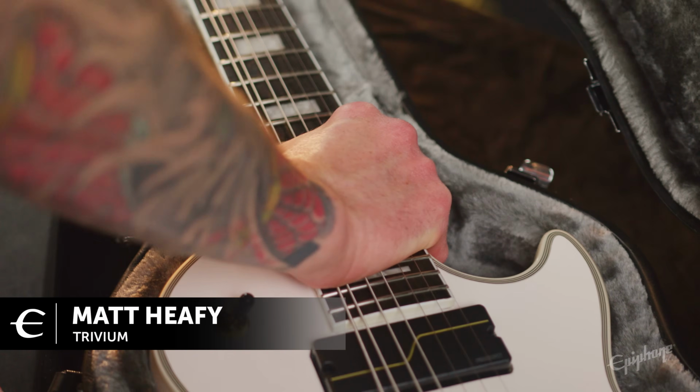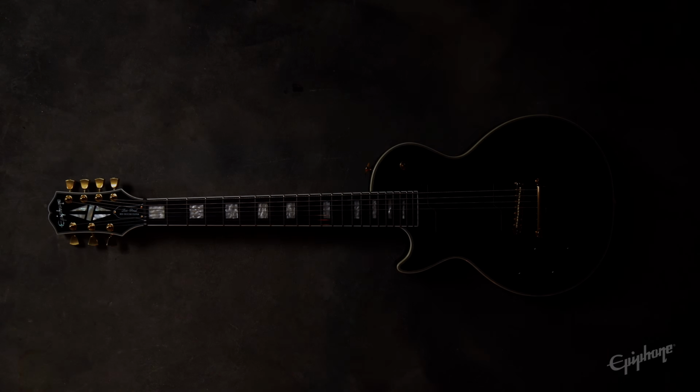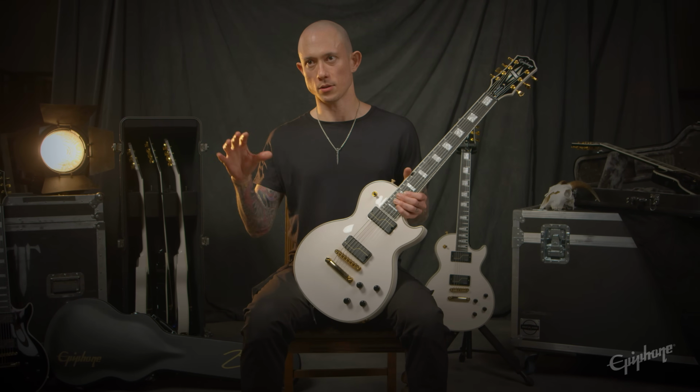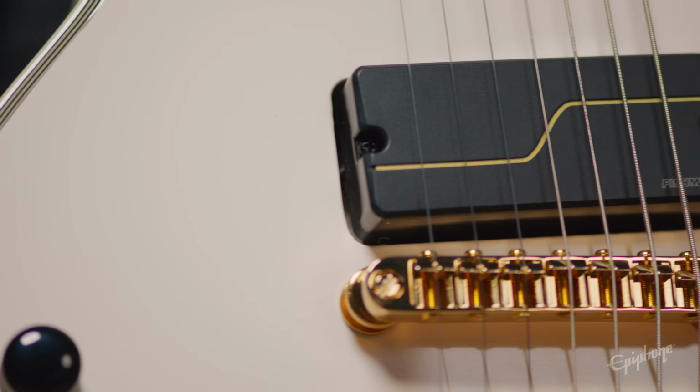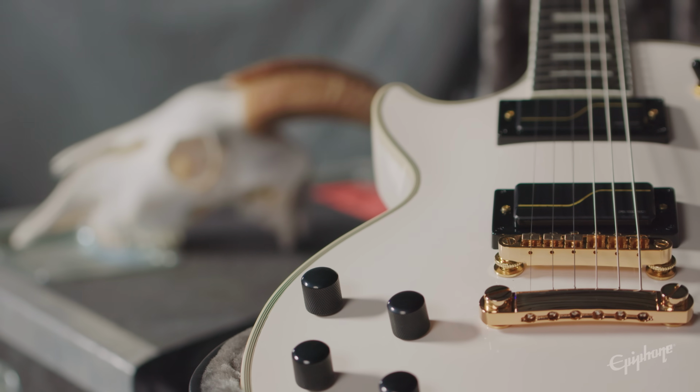Custom when I was about 11 or 12 years old. And that was the guitar that was the archetype for everything. I need things to balance, so I knew if I was gonna have a black guitar, I need to have a white guitar as well. I wanted to make sure that every piece of hardware was identical across the two guitars. So that's why this one has the same black and gold as the black guitar. To have consistency amongst the hardware, which maybe is just more for me than anyone else.